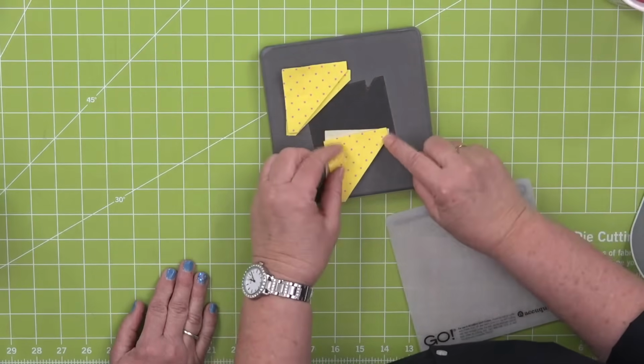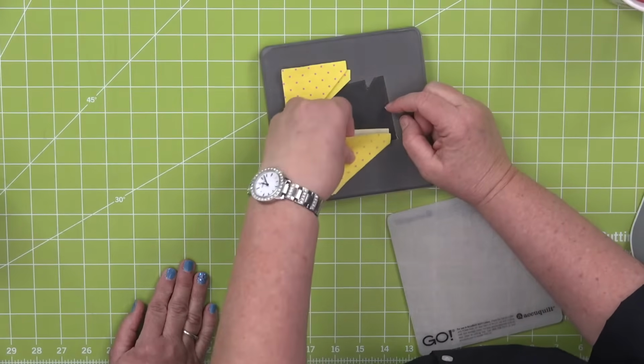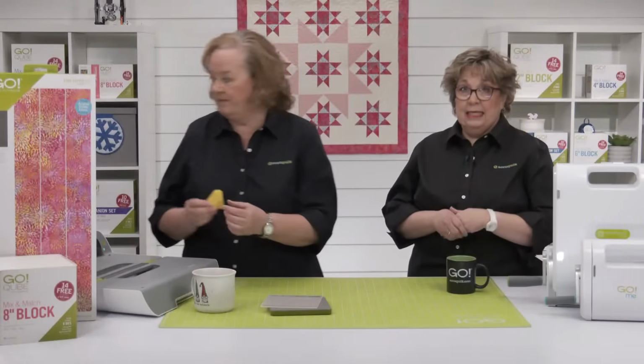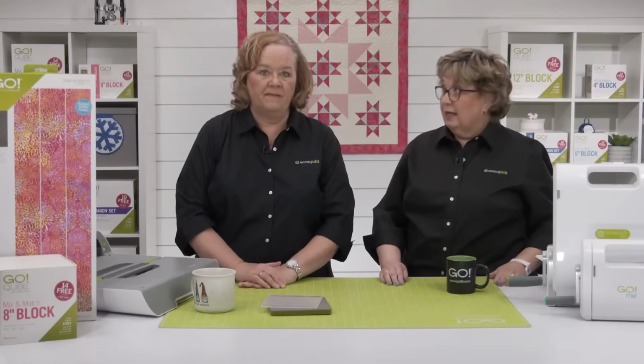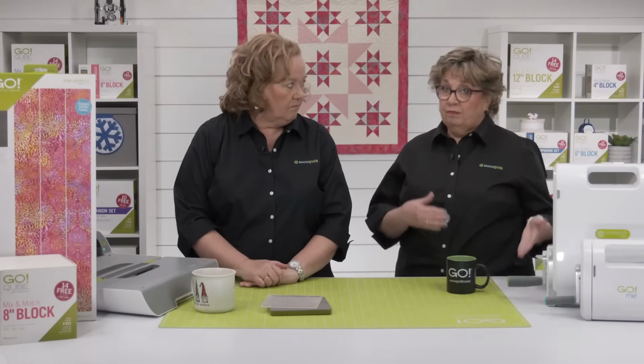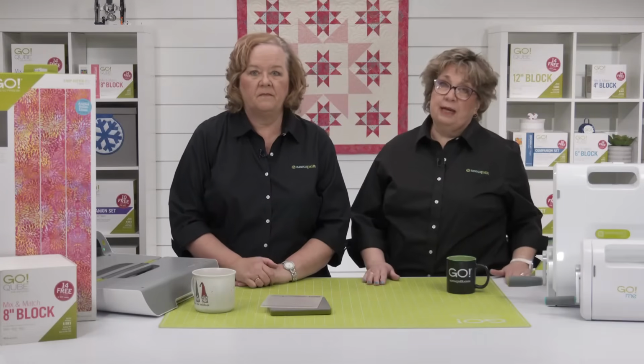Yes. We've cut off the dog ears, and from this point here to this point here is a perfect 1/4 inch seam. Now the only other thing that we're going to need is the Go 8-inch finished setting triangles die. Right. Make sure you've got that. Yeah.